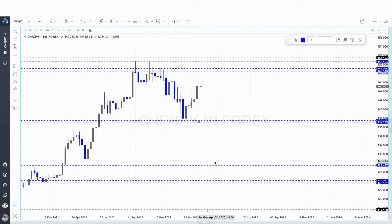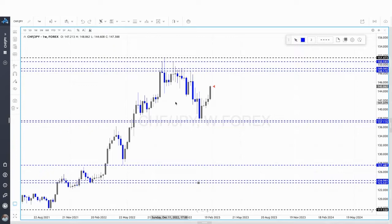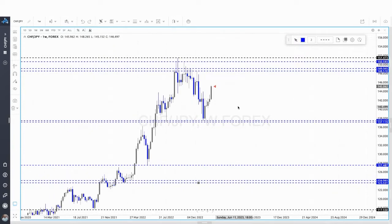The reason we use Smart Trade is because it allows us to be efficient in how we mark up our charts. We meet every Saturday with our Inner Circle members at 7 a.m. Eastern Standard Time, and we go through every pair, mark up every pair to prepare for the week, understand what's happening in the market, and to be prepared for when the trades come during the week. We know what we're looking for.